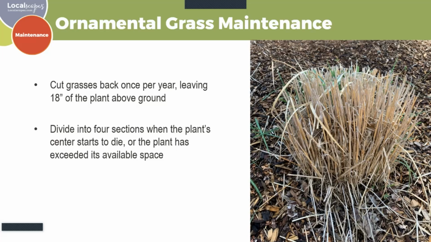Now there's a few exceptions. Your Karl Foerster grasses and your blue oat grasses, they're semi-evergreen. So you don't need to necessarily cut all the way down. You can kind of rake through. You can cut the tops, the dead seed heads and stuff off, and then take a little rake, metal something, and just rake through it. It'll rake out any dead. And if it needs tidying, you trim it up a little, but they don't necessarily need to be cut all the way to the ground.